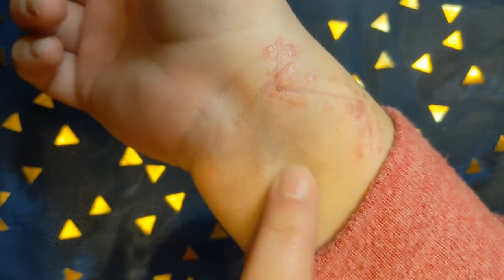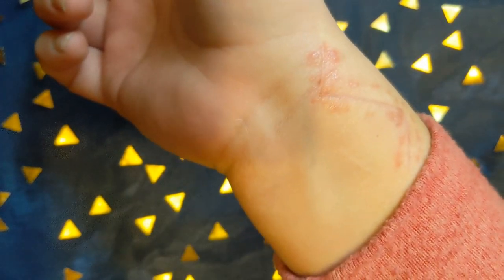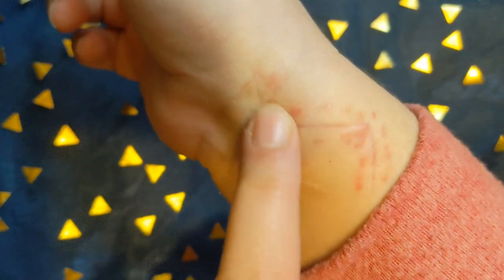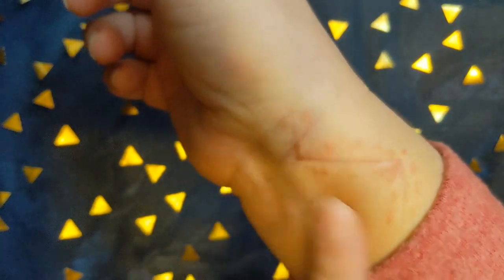This was a cat scratch. Literally, like, just a surface cut, and it scarred. But this is gonna be cool when it scars up.